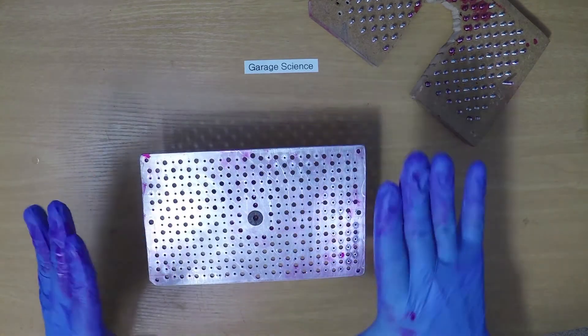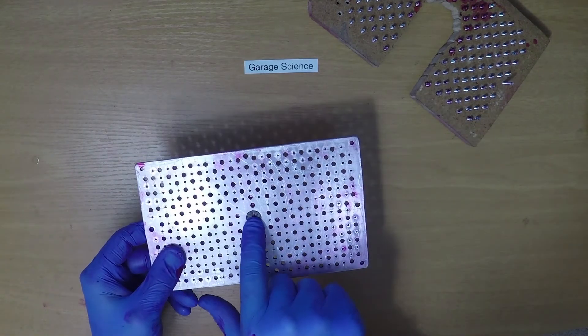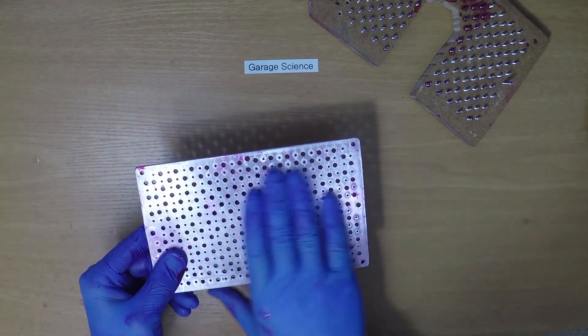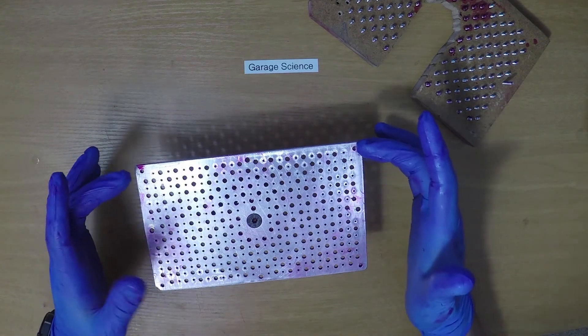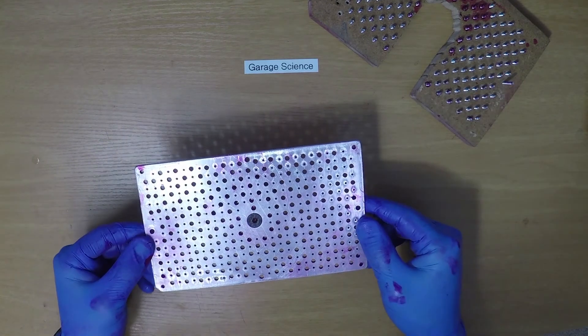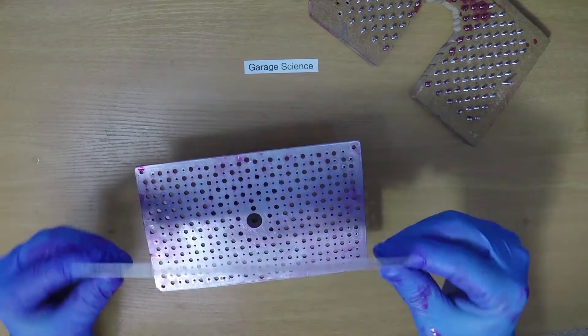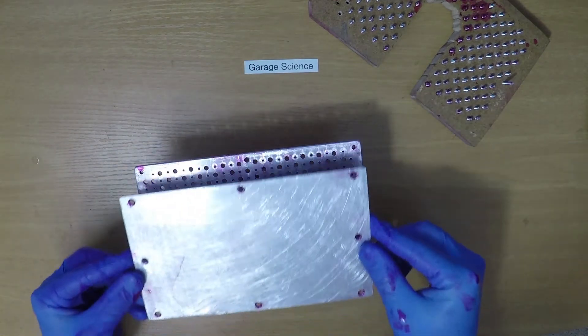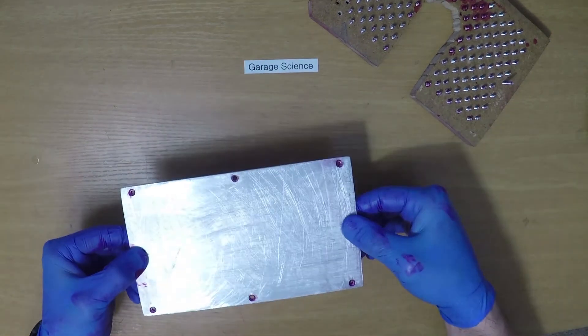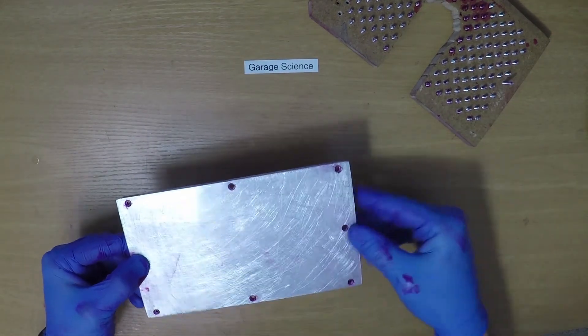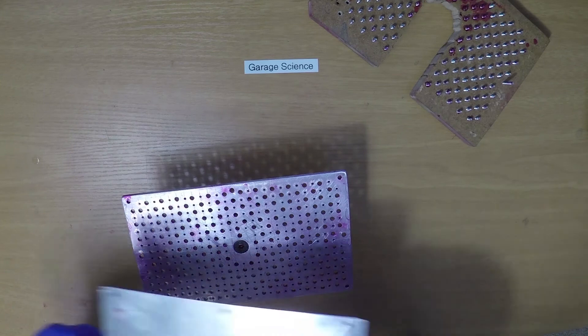The nice thing about this build platform design from 3D Factor is it's actually two pieces because they originally didn't want this screw to be in the middle of your build area. I don't really care for this application because I have holes everywhere anyways. But because of that, there's these screw holes on the perimeter where there's actually a flat plate that screws onto here. And so here is that flat plate. And so if I do feel like wanting my build platform back in its original condition, I can simply pop that plate on. I still have all the perforations, and now I have, again, a solid surface to print on. So this is actually a pretty nice setup. I can have it either way.